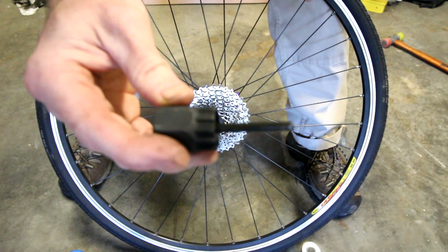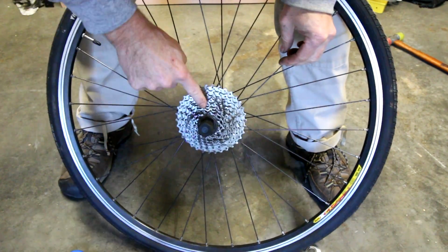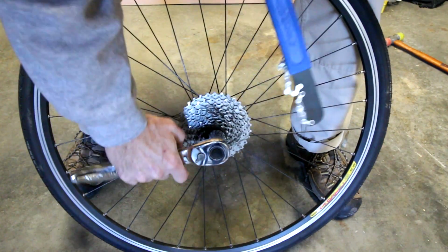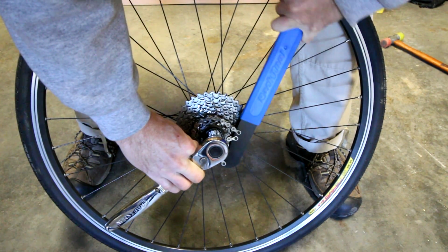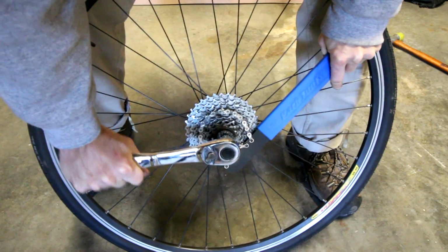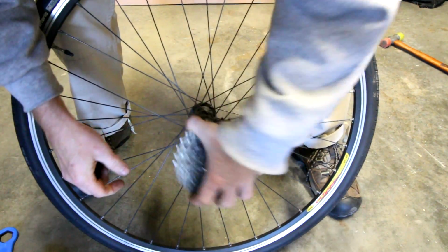To remove the rear cluster, we've got a specialty tool here, just a cluster removal tool that fits in there. Now if you just try to turn that, of course you're going to turn the back wheel, so you have to have a chain whip, or you could actually use an old chain and a pair of vice grips. Well, make sure that's all there good. That comes off, and that just pops right off there.